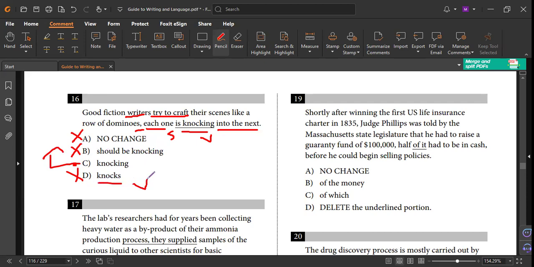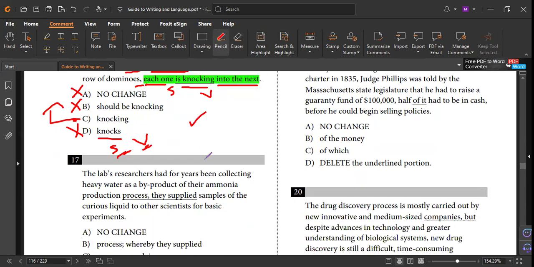Well, because "knocks" is a verb and here we have a subject, the same comma splice: subject and the next verb. It's present simple tense. So for letter C, "knocking" is a present participle phrase. So it's a phrase. If I say "each one knocking," it's a phrase. Okay, that's what we need. We need it to be a phrase, not a sentence. Imagine it. Yes. So that's right.